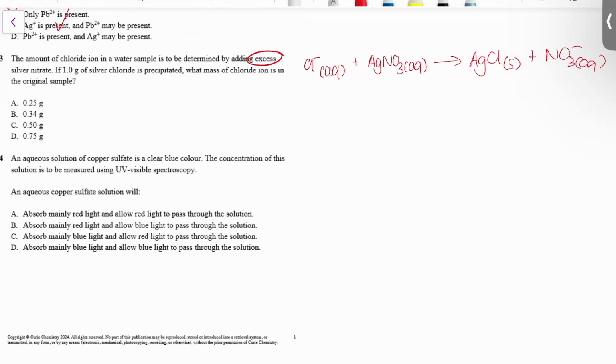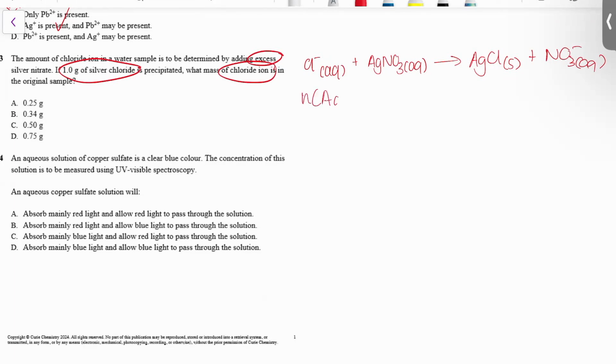We can treat this like a stoichiometry question. They've given you information for silver chloride. They're asking you for chloride ions. I need a chemical equation, number 1. And number 2, I read my chemical equation in terms of moles. Yes. So I can't be like, oh, 1 gram of silver chloride, it's going to be 1 gram of chloride ions. It's a 1-to-1 ratio of moles. Thanks, Curdy. So I'm going to go into moles.